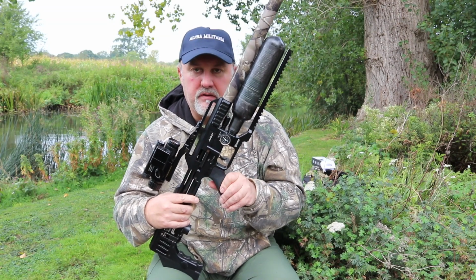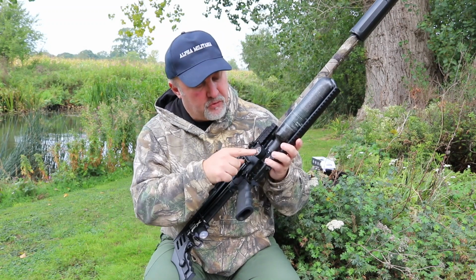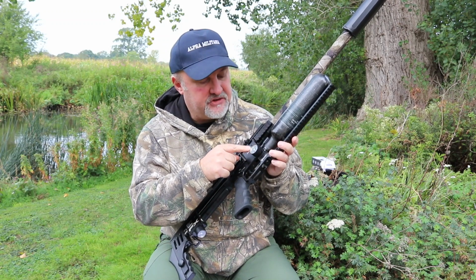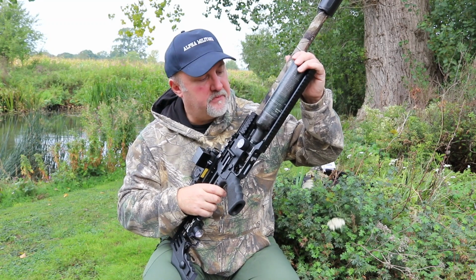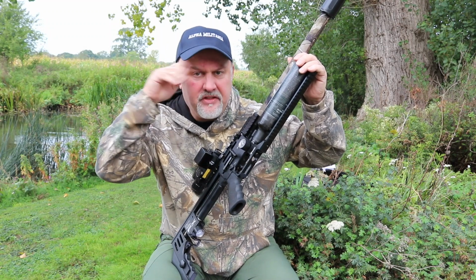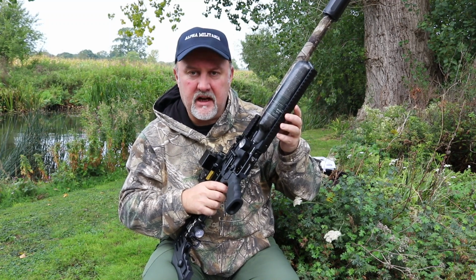Very, very comfortable on the finger, and very, very crisp and predictable. Forward of that you have a pressure gauge to show you the pressure in your main bottle. Now the standard bottle is a 480cc bottle, carbon fibre bottle. You can get a 500cc bottle, and the compact rifle that I talked about before has a smaller 300cc bottle.